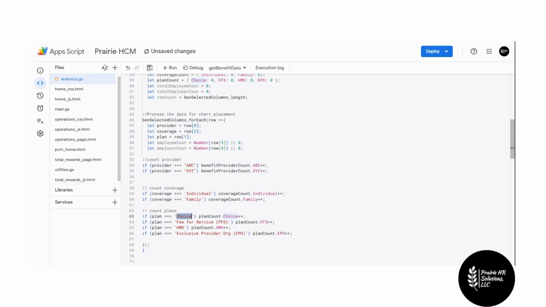But the point I'm trying to make is this must be exactly identical to how it shows up in the spreadsheet. Because if you just type in FFS for fee for service and you don't have just FFS, yes, then it's not going to count it and you're going to have a 0 there. So these must be identical.